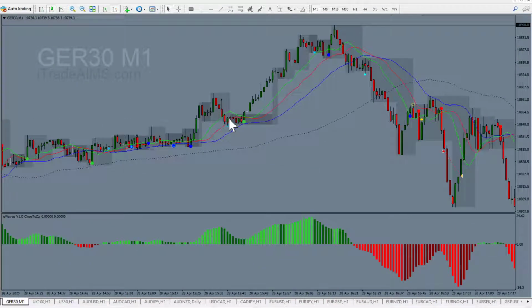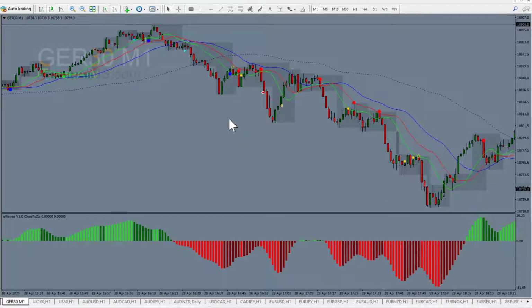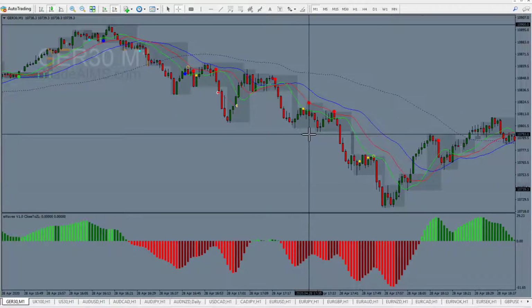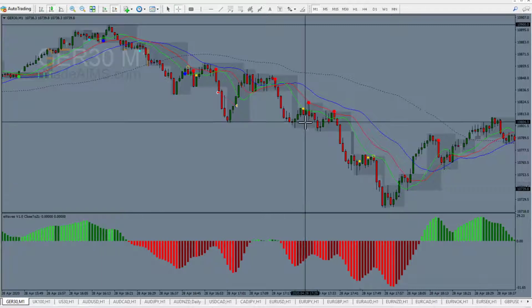Let me find an example. Oh, there was an example, yeah. So if you look at this one, the one that I pointed out to you, Eric, you have a stepping down candle going on, stepping down box going on. And then this candle breaks or tries to break a sequence of stepping low in an open gator down. So this becomes a bearish PC. But then it immediately turns into a bearish candle.